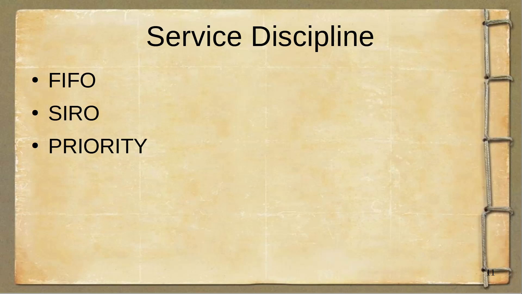Then there is service discipline. Once customers come into the queue, there is a way they are going to be served - there are policies companies and customer relation desks need to keep. The most common is FIFO - first in first out - where the customer who comes in first and who takes the token first, when his turn comes and the server is available, is called in chronological order. The customer who comes in first gets the right to service first. This is usually the case in most places - if you are standing in a bus queue or for a ticket in a cinema hall, when your turn comes you will be serviced.